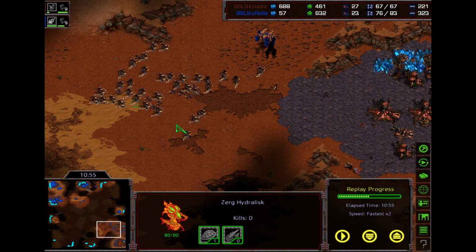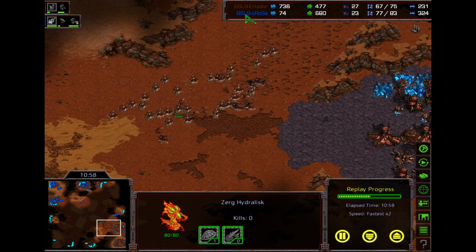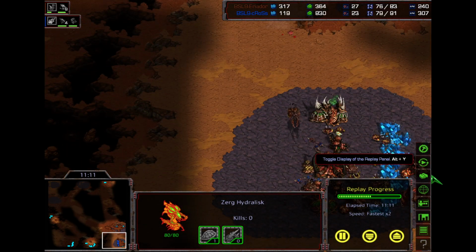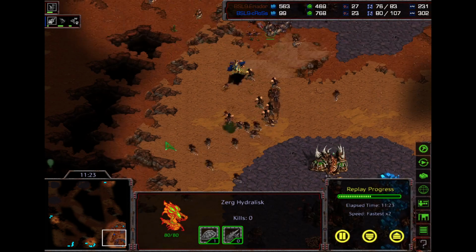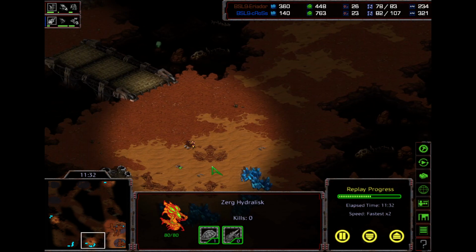It's only when these upgrades kick in that you really need to add more sunkens. What do you do behind this? Behind this, you're trying to not die to Zergling backstabs. Behind this, you're trying to take your third. You're trying to secure your third.